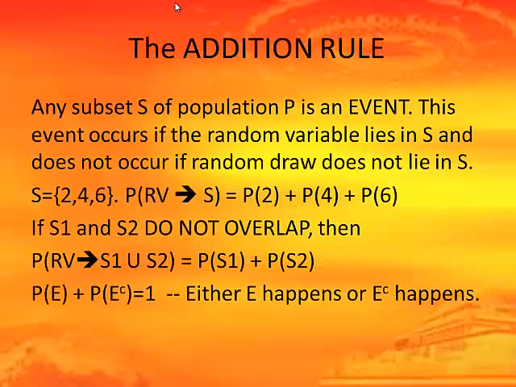Okay, so now we come to the laws of probability. The laws of probability are so simple that they don't even need to be really mentioned because it's almost obvious. So, any subset of the population is called an event. This is just terminology. So we say that the event occurs if the random variable lies in S and does not occur if the random variable does not lie in S. For example, suppose you have a population and you take the subset of all females. And in a random draw, if the random draw is female, then the event has occurred. If it is a male, then it has not occurred.